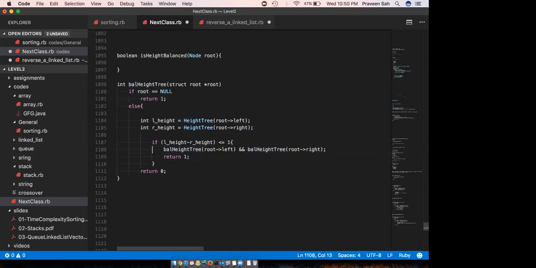Now using those two values, what we are trying to do is check the difference. If the difference is less than or equal to 1, actually it should be modulus, I mean absolute value. If the absolute value of L height minus R height is less than 1, yes, then do it again for the left subtree, and do it again for the right subtree, and call this recursively again, and then return. No, don't return after this. Just call and forget what you do. You should store some values, or return this only.